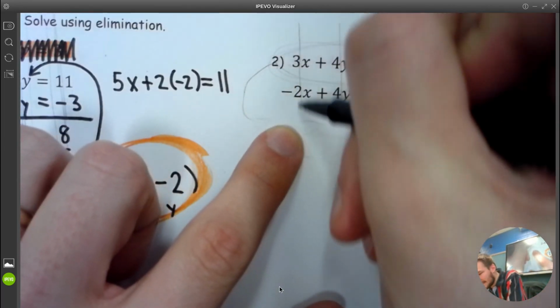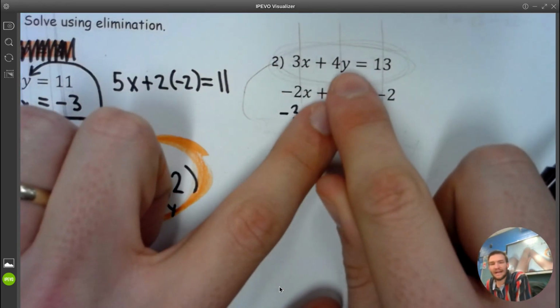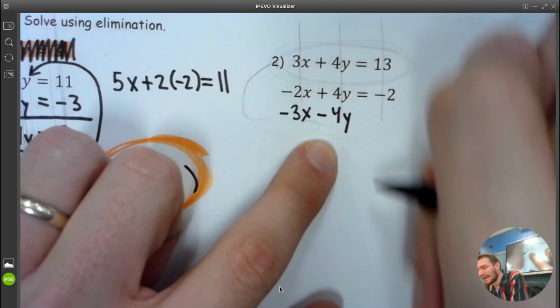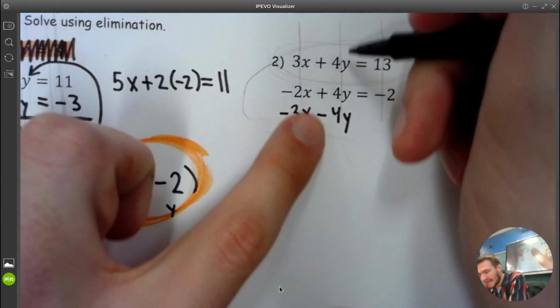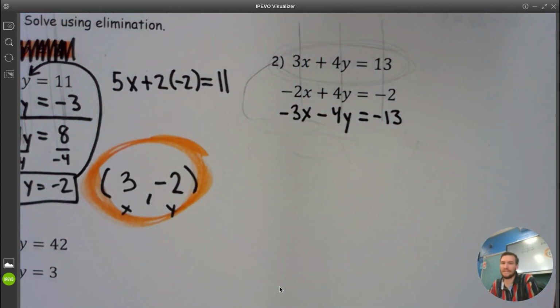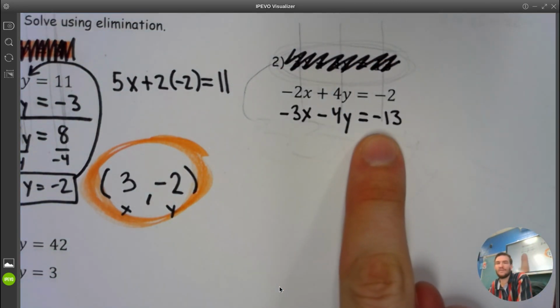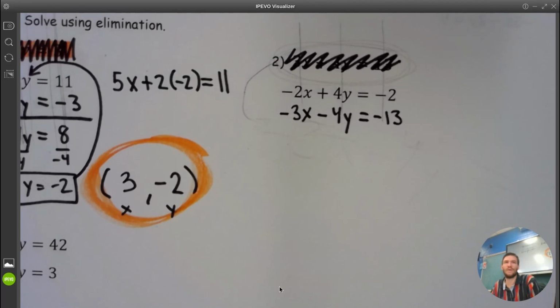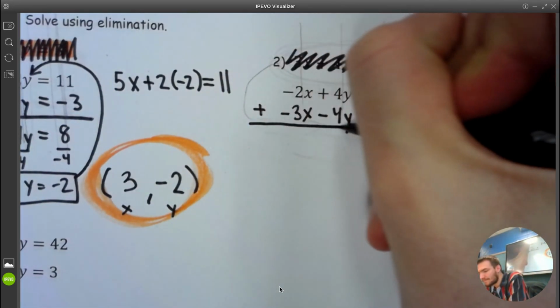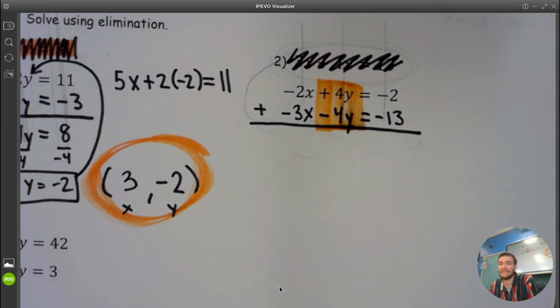This 3, keep it in the same column, negative 3x. Make sure you change the sign. That's a 4y, negative 4y. And I'm keeping everything nice and tight, nice in line. Positive 13, negative 13. I'm doing all opposites. Now that I've done all opposites, I don't need the top equation anymore because I have the better version right here. And at this point, it is an entire question from yesterday. There is no new material whatsoever. I'm going to add them up. We already talked about how it's the y's that are going to cancel out. It's the y's that are going to make 0.